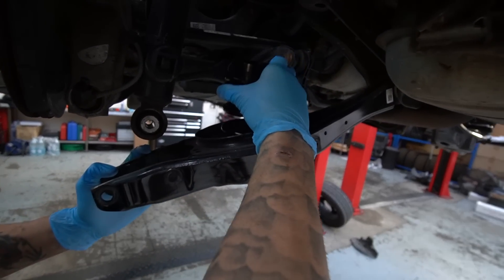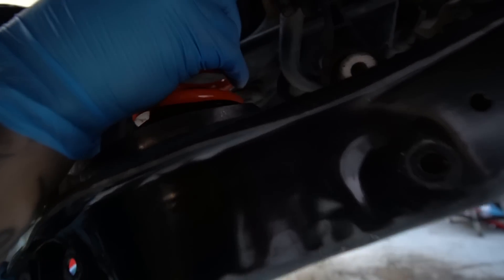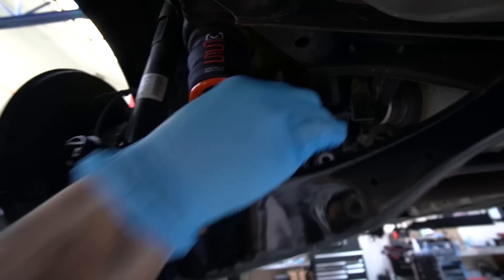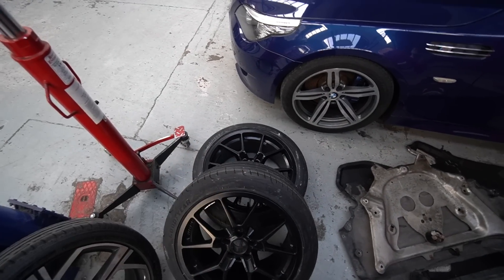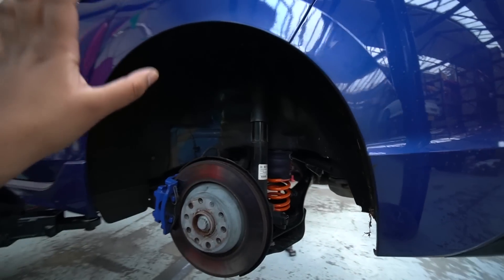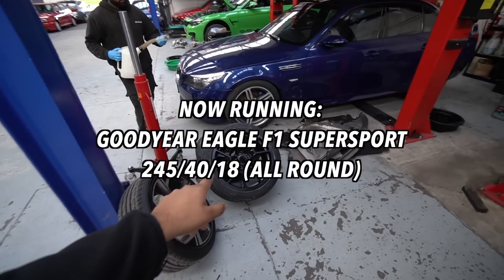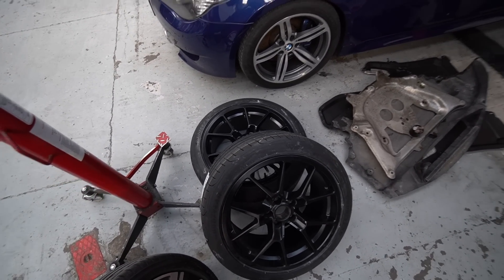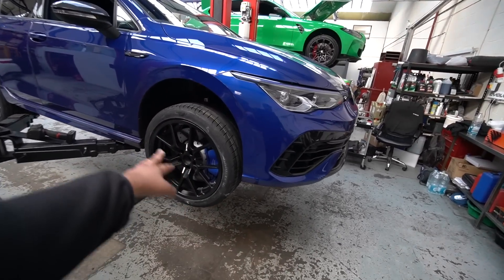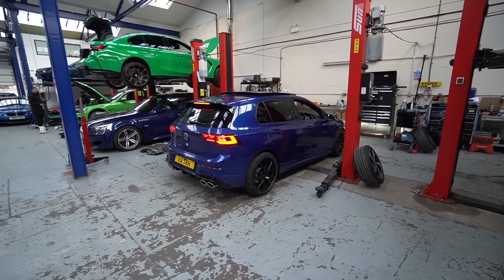The first set of rear springs are going in — put the black one in first, balance the whole stack. That's the main track element of the spring, with a coupler in between and the adjuster at the top underneath. Torqued to 70 newton meters and 180 degrees. Previously with these wheels I had a 265/35/18 setup on the RS3 — the fronts cleared just about but the rears were very tight. You'd ideally want more camber added in. These are the Goodyear Eagle F1 Super Sport — the main tire used even up to stage three level and they grip pretty well.